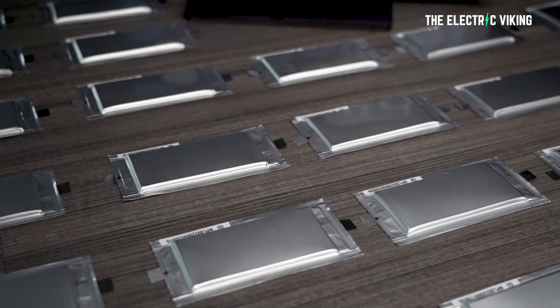The highest energy density batteries in the world that are capable right now of being mass produced can also be charged faster than any other batteries in the world. Now everyone was a bit skeptical of this technology — they were thinking, oh, it's all too good to be true. But now it's all been validated by a third party, not only validated, but proven to last in the real world.